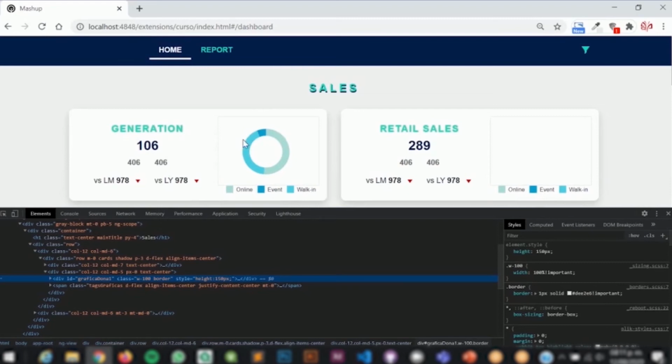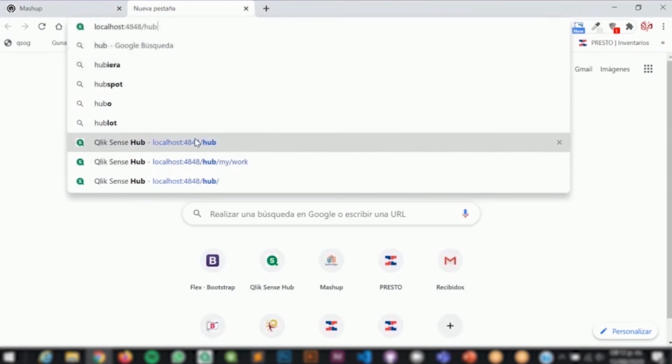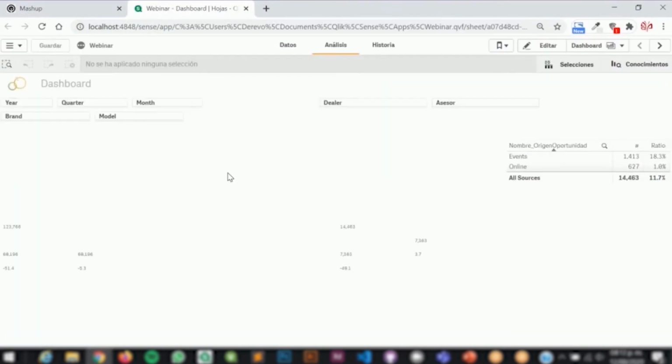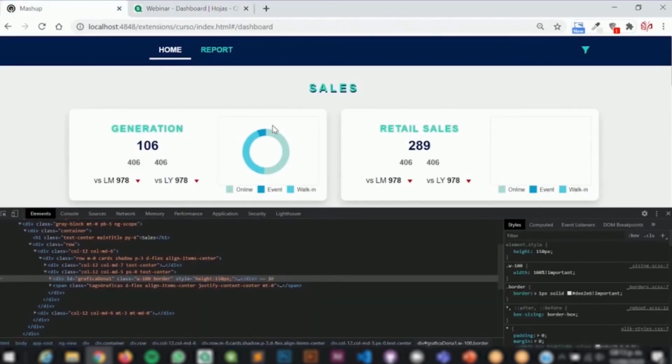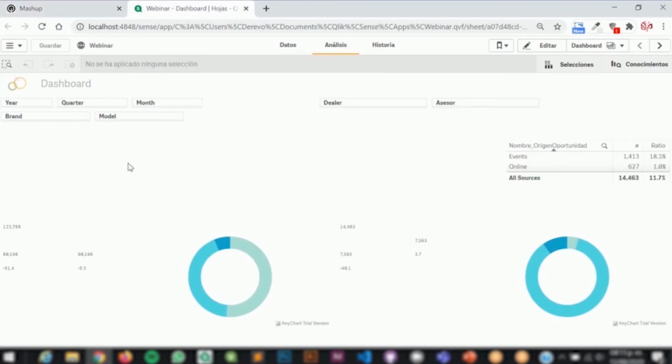And so here we have our first object that comes from Qlik. As we can see, it has the same interaction as it would in Qlik Sense. So just so you can confirm, I'm gonna open my app right here, and it's this one.